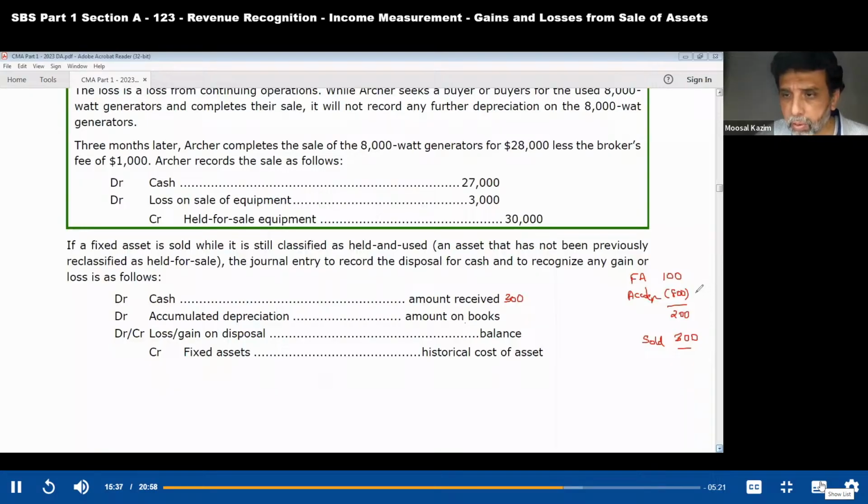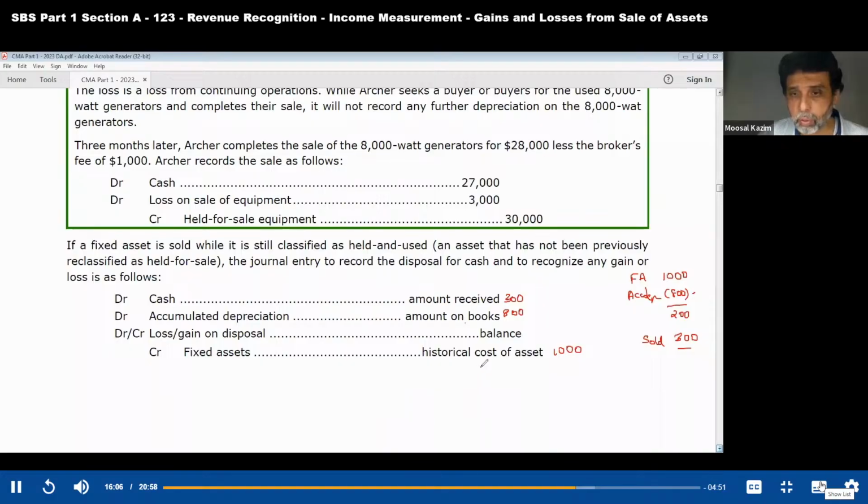So whatever you received in cash, you would debit. Accumulated depreciation, you want to remove this, you would debit it because it's the original credit balance. Account for the fixed cost, remove that completely. Balance it out. Something went wrong here. Make this 1,000, please. Okay, 1,000 minus 800 is 200, and then you sold it for 300. Okay, that makes sense now.